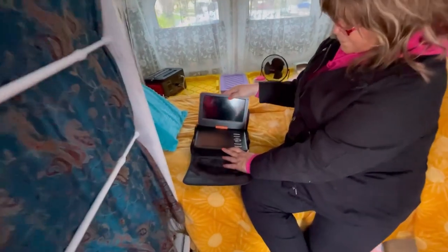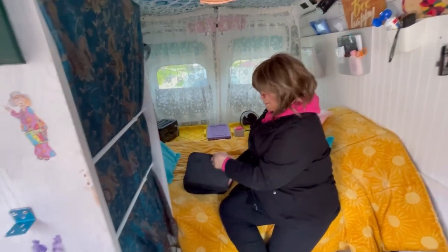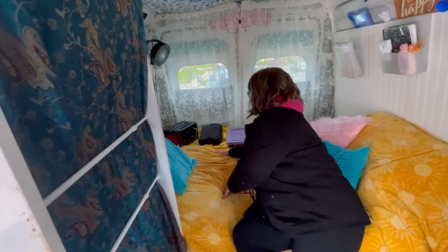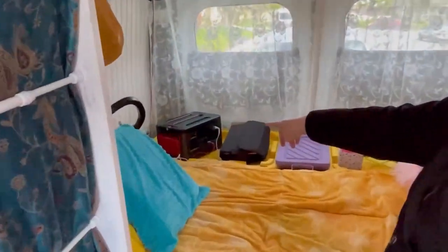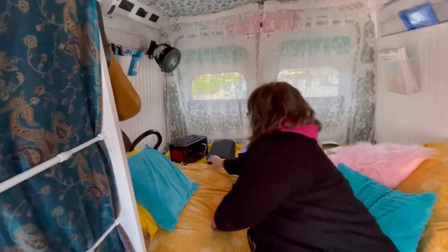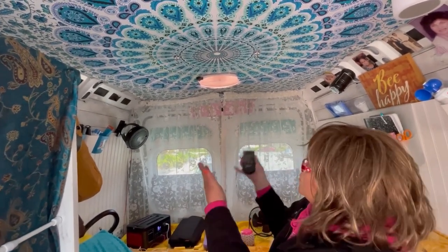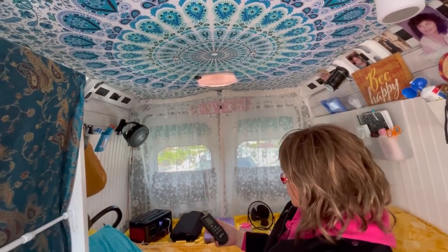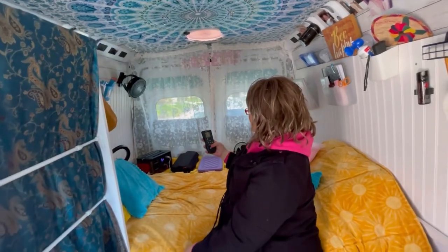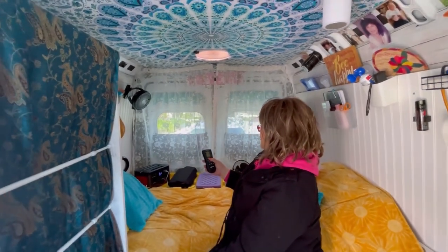This little TV plays videos - when you have no reception, no data, no internet, there's always that as a backup. And that back there is a 500-watt Rock Pal - it's real convenient, just power it on, put the DC on, and it runs my fan. The fan can pull heat out or push cool air in - whichever I want. It's a MaxxAir right above your bed - it's reversible.